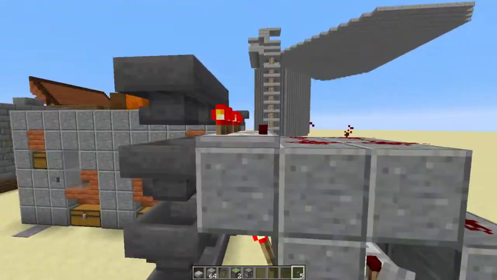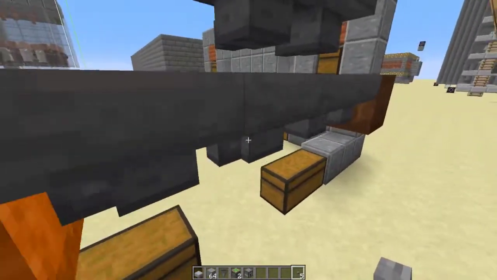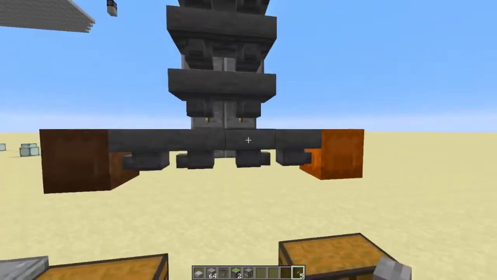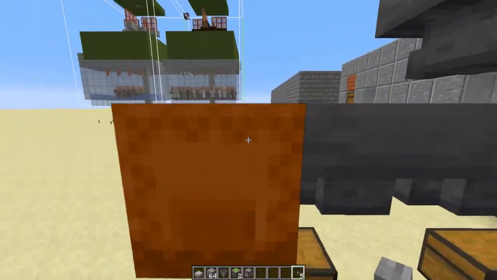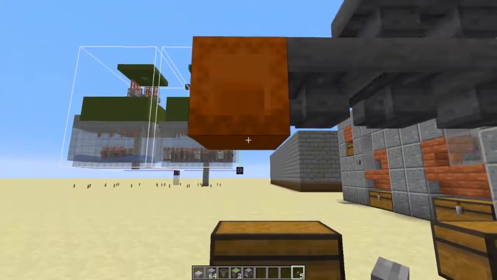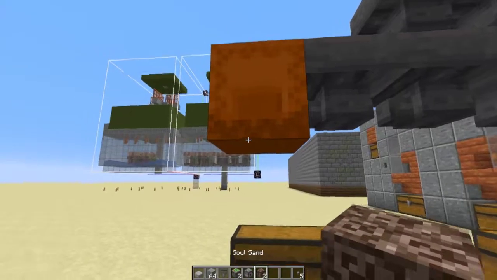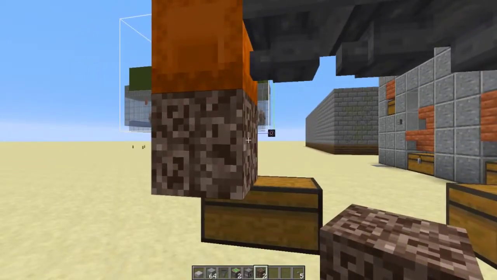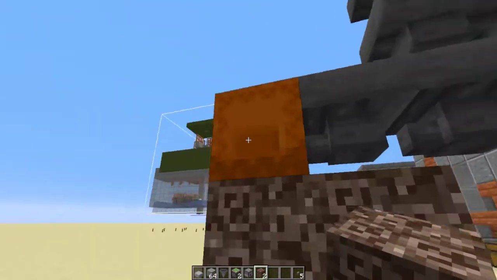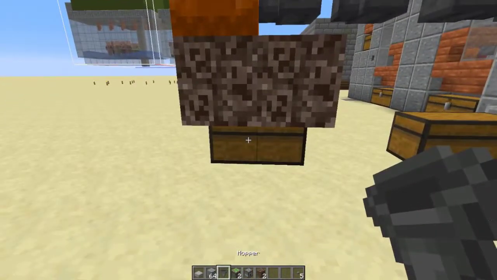So from that little central brain system, you're going to run a hopper line out to wherever you're going to build it. I just chose to build mine directly in front of it. Figure out where you're going to want your shulker to rest, and plan the rest of the build around that. So we're going to do a soul sand under the shulker, and a soul sand under the hopper leading into the shulker. That's going to be important.